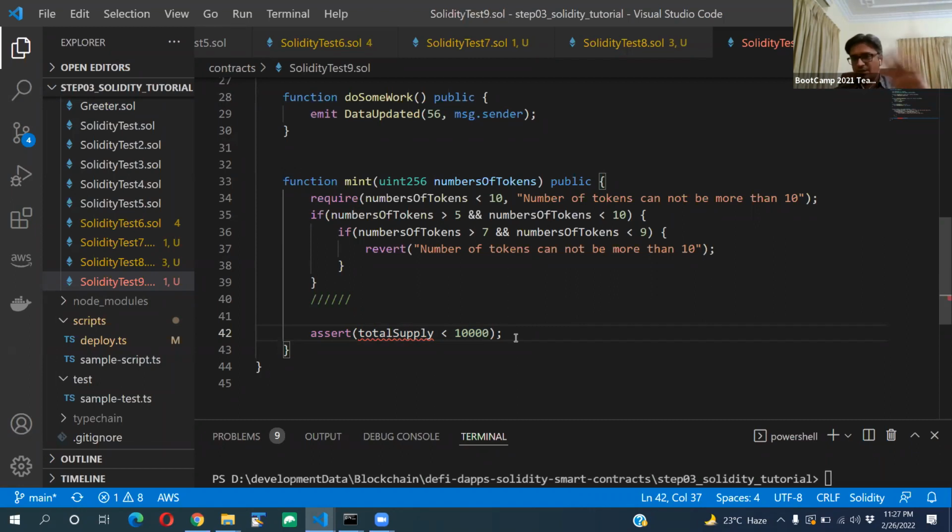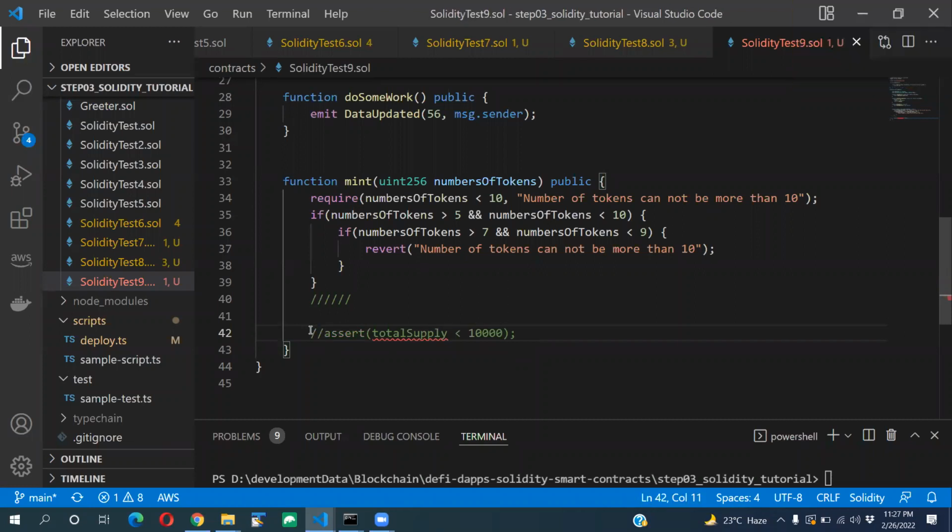And you can use whichever keyword you want, based on the functionality we have discussed. Any questions? Yes. So the require will be before execution, the revert will be somewhere in the middle of the execution if our logic doesn't meet the required conditions.